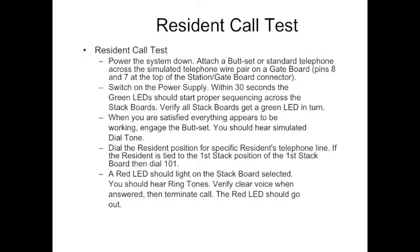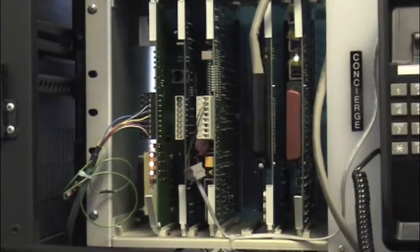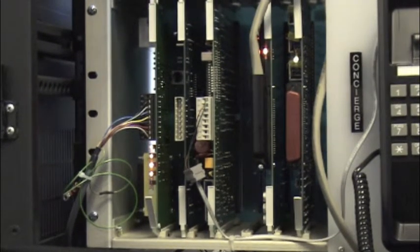You will still have the green interrogations going through 1 through however many stack cards you have, because that's an ongoing interrogation, but the red light will go out as soon as you terminate the call. If you take a look in the upper right-hand corner, you can see the interrogation LEDs, the green ones flashing back and forth. As the call is initiated, the solid light comes on, the red LED on the stack card, and stays solid during the duration of the call. If you look in the bottom left-hand corner, you see the 5th red LED will come on as logic is applied and communication happens. The LED in the upper right-hand corner will stay solid during the duration of the call and terminate upon termination of the call.